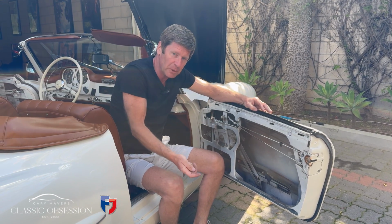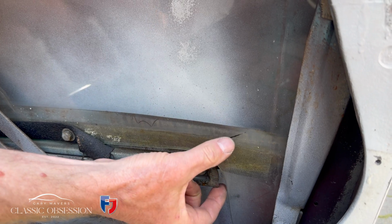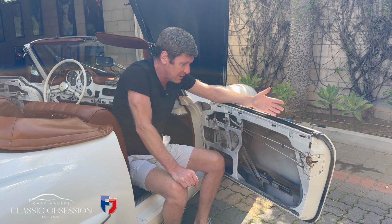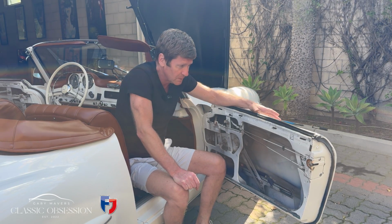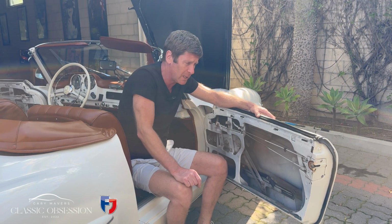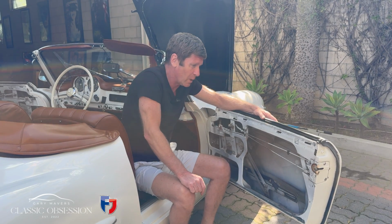So I thought it'd be a simple job of just taking the door panel off, and you'd have stops which are basically down here, which just seem to be missing. So somewhere along the line they've been taken off and not put back on. I checked with the Mercedes Classic Centre and they're no longer available, so here we go again. It's something I could probably make if I can't find them back in the UK. And then, you know, I can make it work as it should.